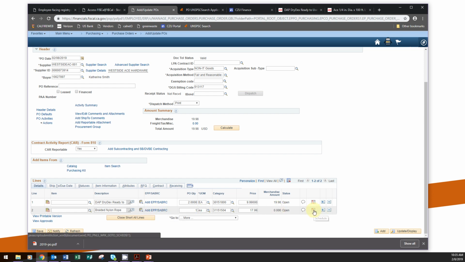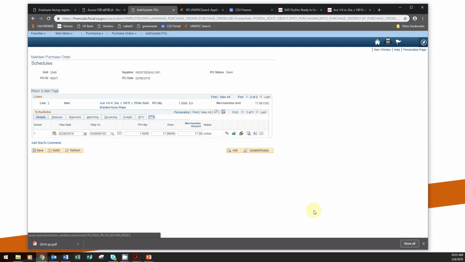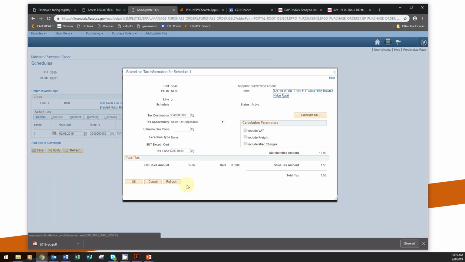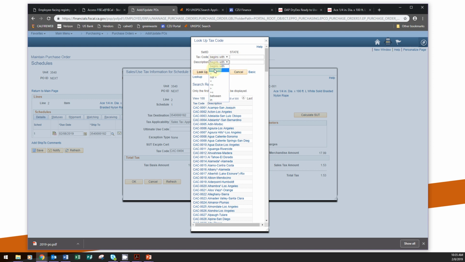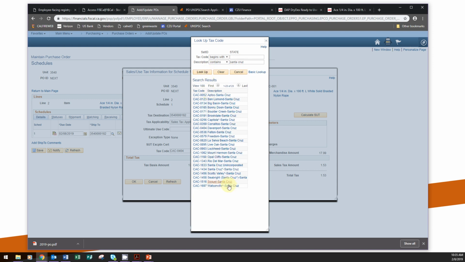So I go to the chart fields. Yep, still the right location. No miscellaneous charges. I'll double check the tax. Make sure this is going to Santa Cruz, Santa Cruz. There it is.